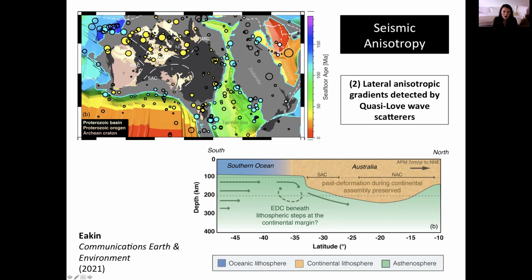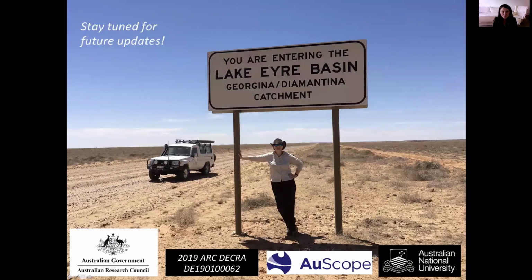And that those gradients that have been detected in seismic anisotropy beneath the passive margins are more likely reflective of a flow within the asthenosphere, and potentially this is due to either a step in the lithospheric thickness or a difference in the properties between the oceanic and continental lithosphere that induces some kind of modification or disruption to the mantle flow below, potentially in the form of edge-driven convection.